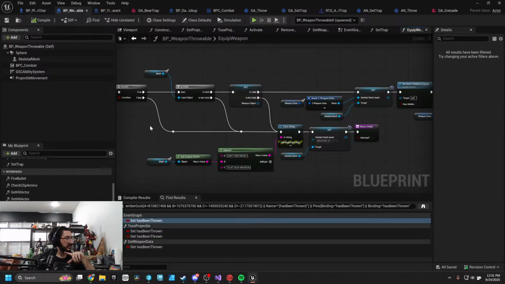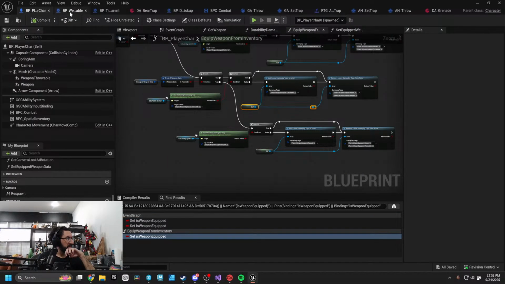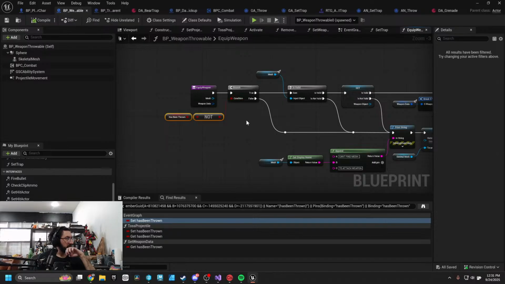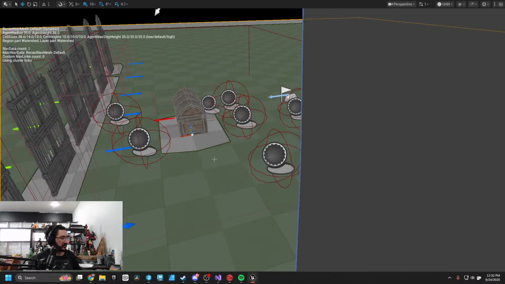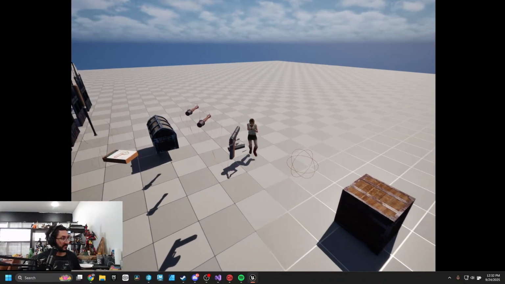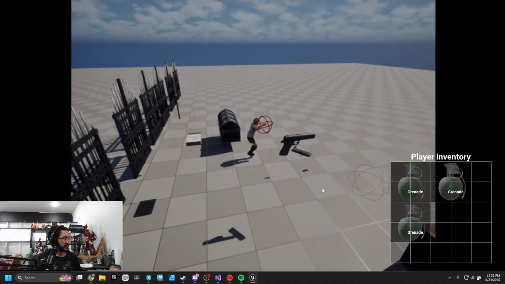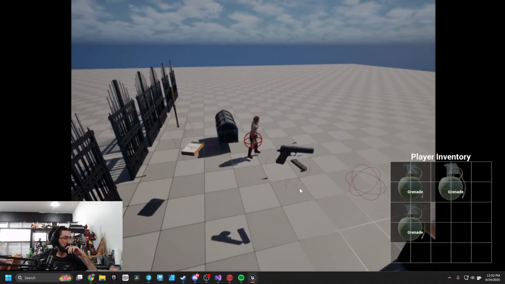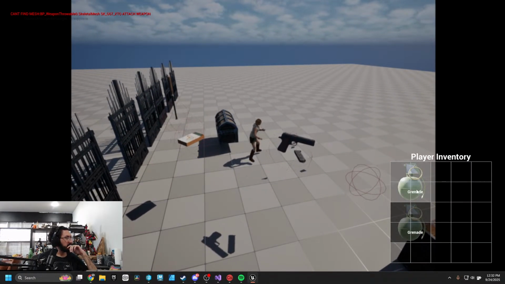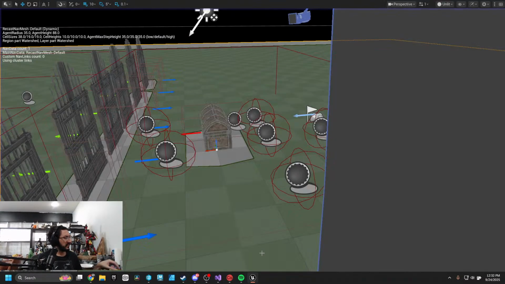Is fine. Mesh. What do I do, whip it the first time. Yeah, that works. Interesting.